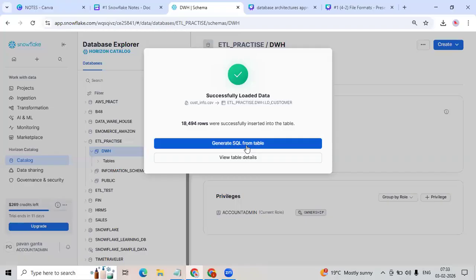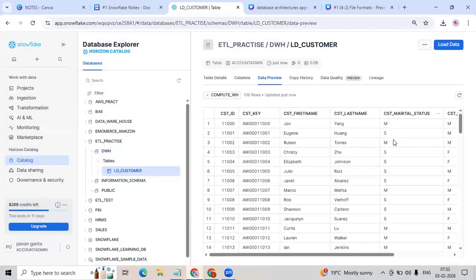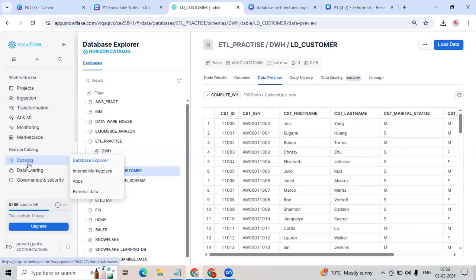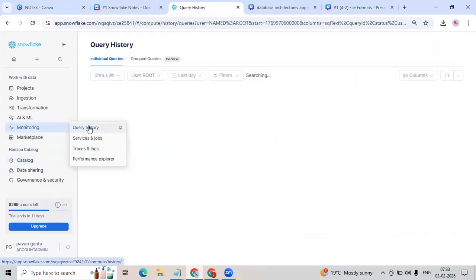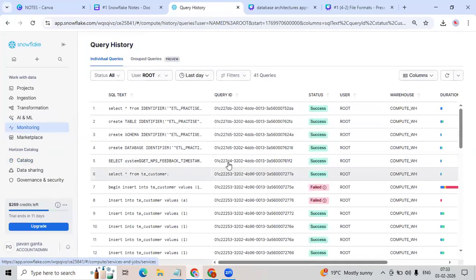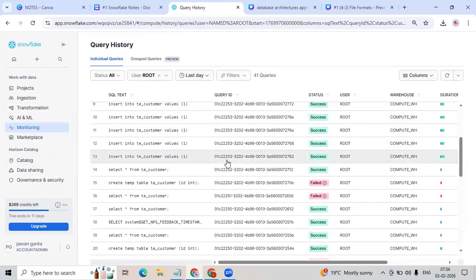Okay. So view table details. You can see that the table has been created and data has been loaded. So if you go to monitoring, query history, whatever I have done in the UI, you can see that the queries automatically got executed in the background.